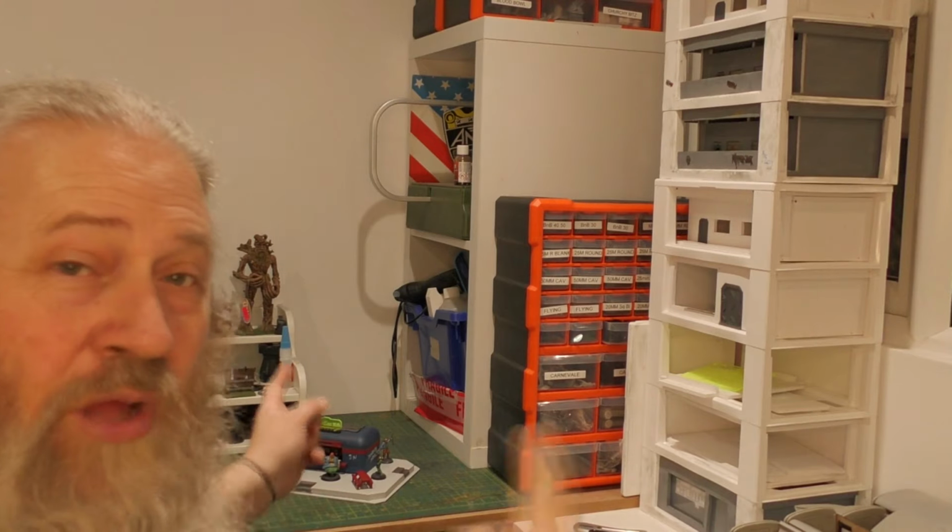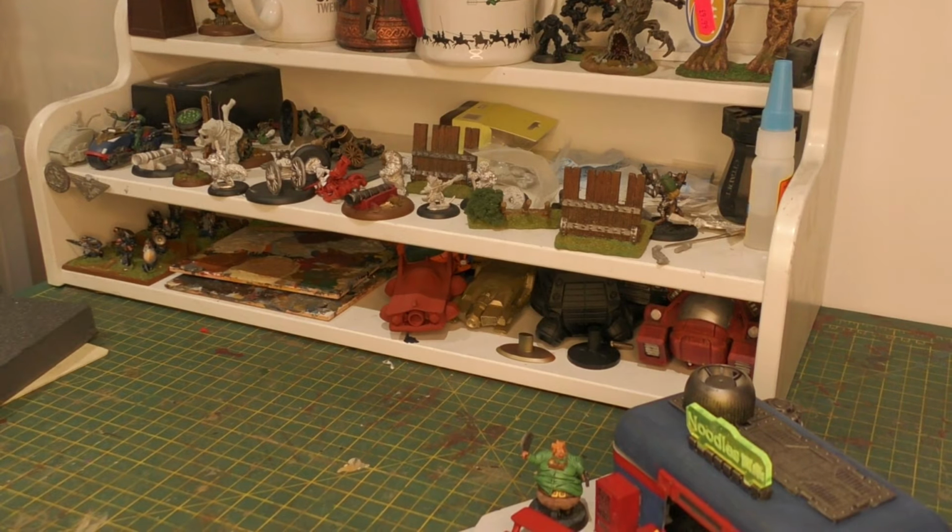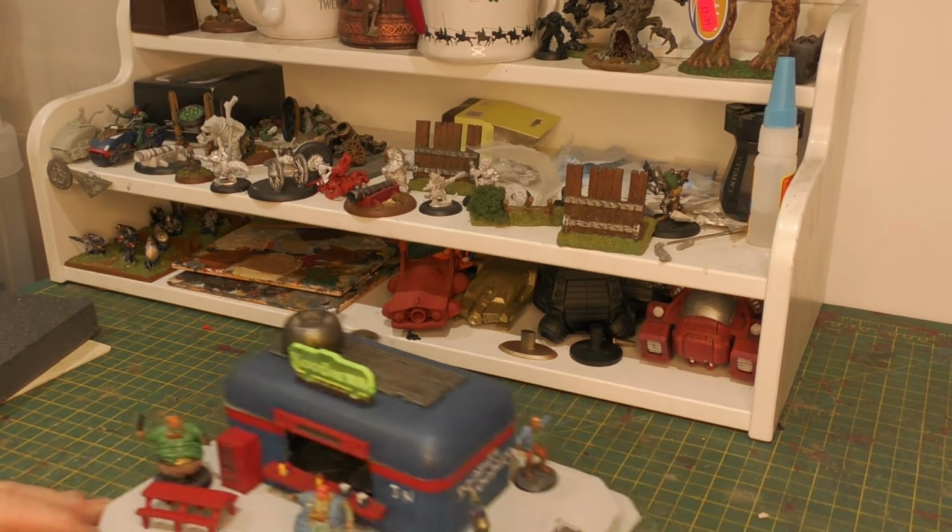So from that point of view, we're going to make a piece of scatter terrain in this video. We're going to get you to come over here onto the workbench. I'll show you what it's going to be. Come over here, no, over here, behind me. Okay, so you're going to have to forgive me a little while I work out new camera angles and things while we're doing this.